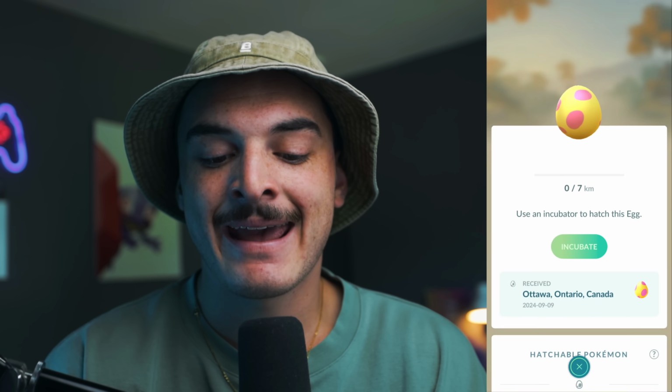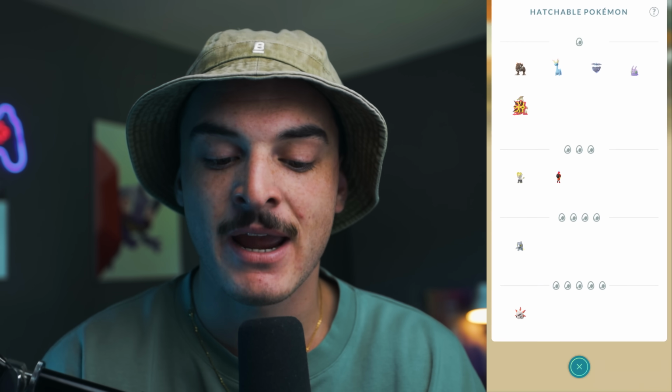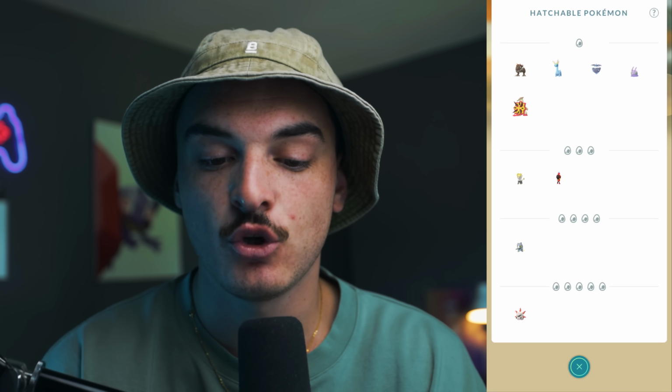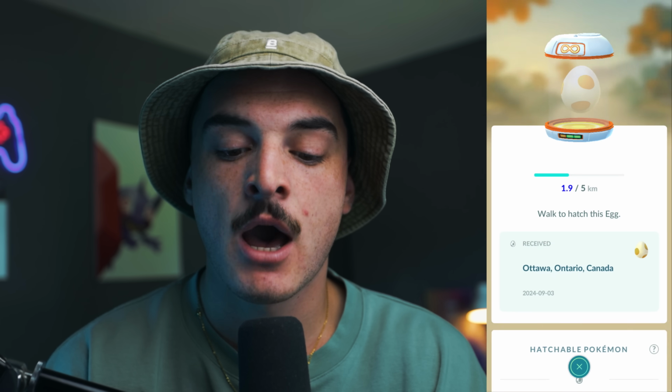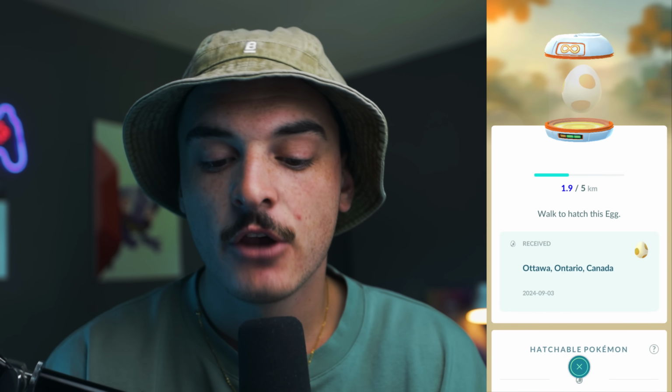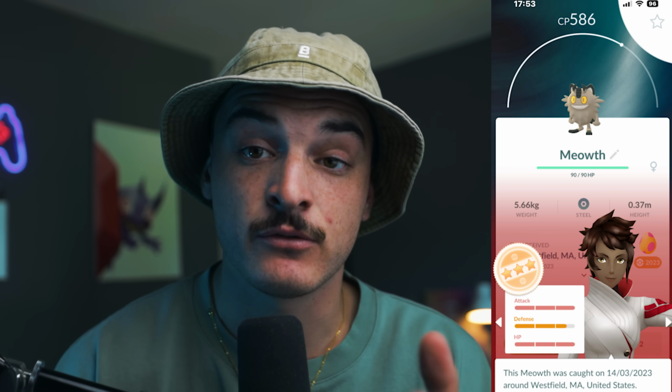You can also click on an egg and scroll down. It'll show you all the potential hatchable Pokemon. So if you're interested in what this 10-kilometer egg can hatch, here it'll show me all the potential ones, which can be very useful. Hatching is very simple. You just have to walk. For example, I have 1.9 out of 5 kilometers for this egg, so I have to keep walking until it cracks. Once the egg hatches, you just have it. And generally, hatched Pokemon have higher general IVs, which we talked about earlier.